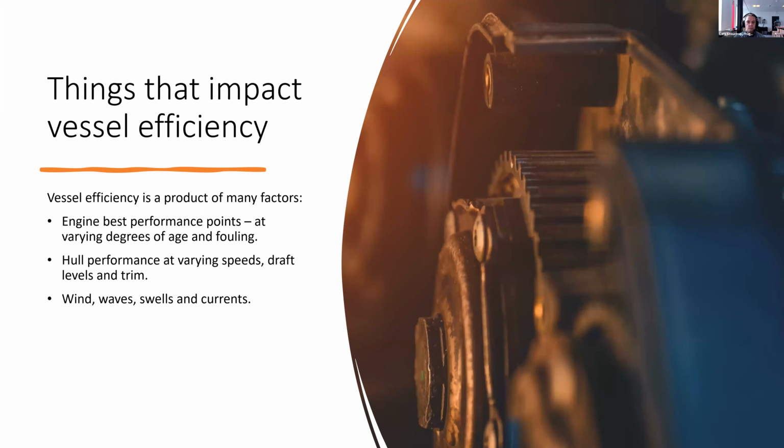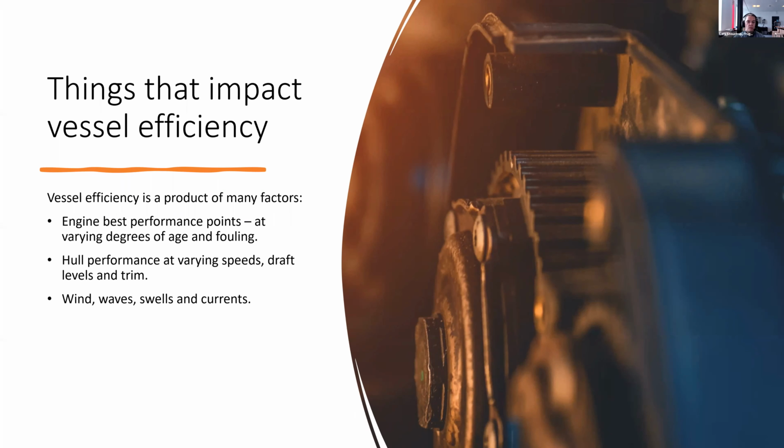Well, first off, we have to consider the things that impact vessel efficiency. There are many things, but definitely the engine is a big one. Engines in your car or on a vessel have best performance points. In a car, that's basically one of the big reasons for having gears in the first place. That is, so you can keep the engine operating at a best sort of operation point. You change gears so that the engine remains at that point, even though you change speed.